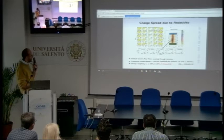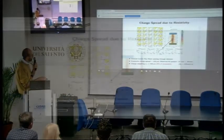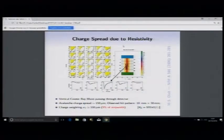This has the advantage that if you read out on several pads, so here you can see how the detector was segmented in pads of 2 millimeter by 6 millimeter. You can see that they have nearly a hit pattern of a matrix of 5 by 5, which are 25 pads. If you do a weighting of all the charges that are integrated on these strips, you get back to a detector resolution of about 100 micron, which is 5% of the strip width, because the pads had a width of 2 millimeter. So this is a pretty impressive result, let's say.